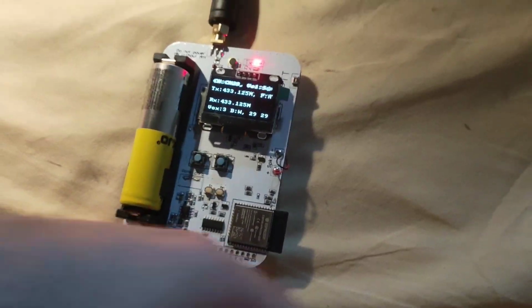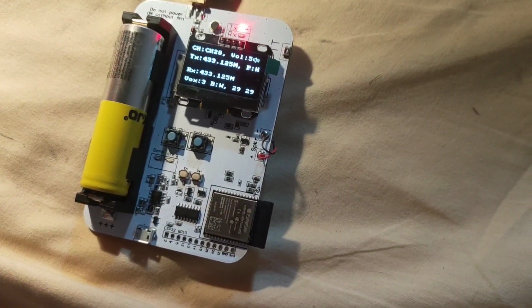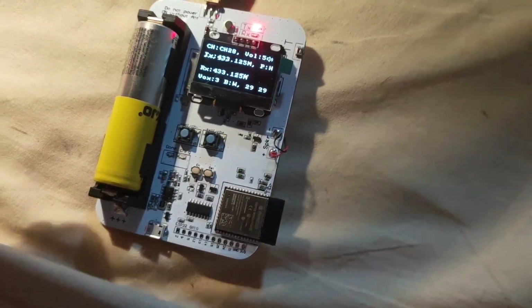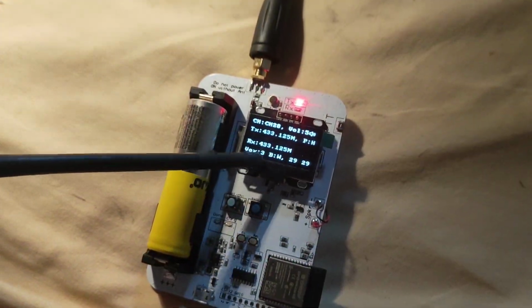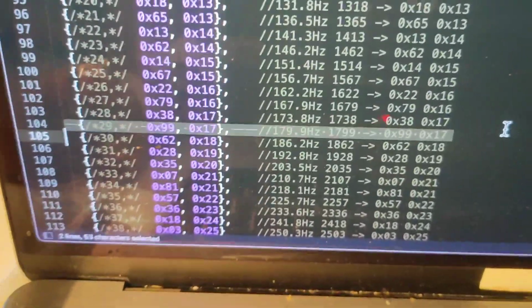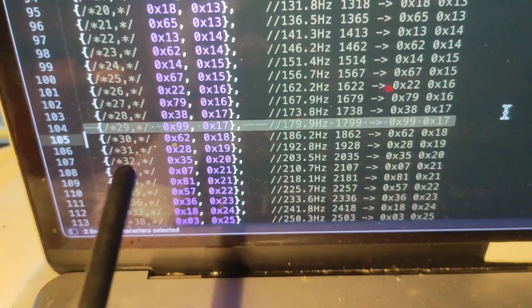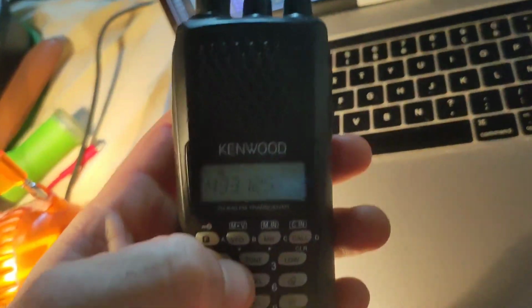I'm gonna try in Eric's mode here with the same frequency, and actually it's not working because there is a tone activated by default, and we can see that in the UI.c file in the firmware for this channel. It's this tone here. So I'm gonna activate it here.